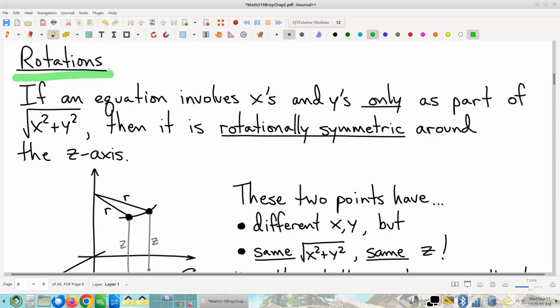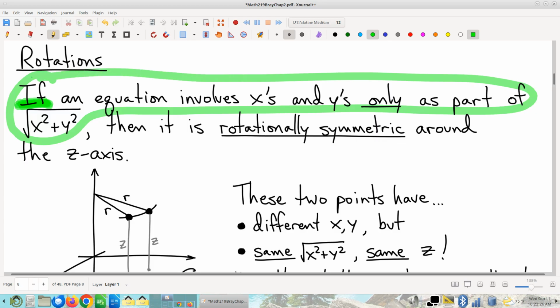And to emphasize, this is not going to be an exhaustive list. This is not going to be a list that will allow you to interpret every single possible equation of three variables. Absolutely not. Way too hard. Couldn't possibly. But nevertheless, there are a few very useful tools. So here's the first one. It concerns rotations, and here's the big if. Let's underscore that. If this happens.